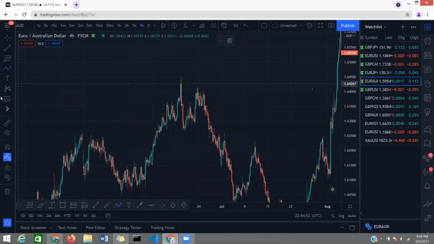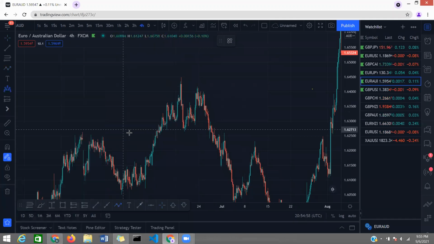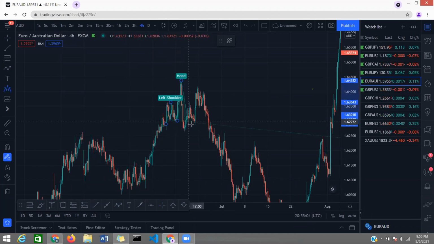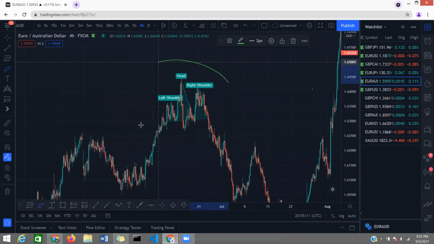So there are tools that help you show the head and shoulder. There's a tool here on TradingView named head and shoulder. All you have to do is connect the first level, okay, the second one, right? It now does the head for you, right? Then connect the third one and it prints the shoulder for you. And then you can see clearly that this is a head and shoulder.